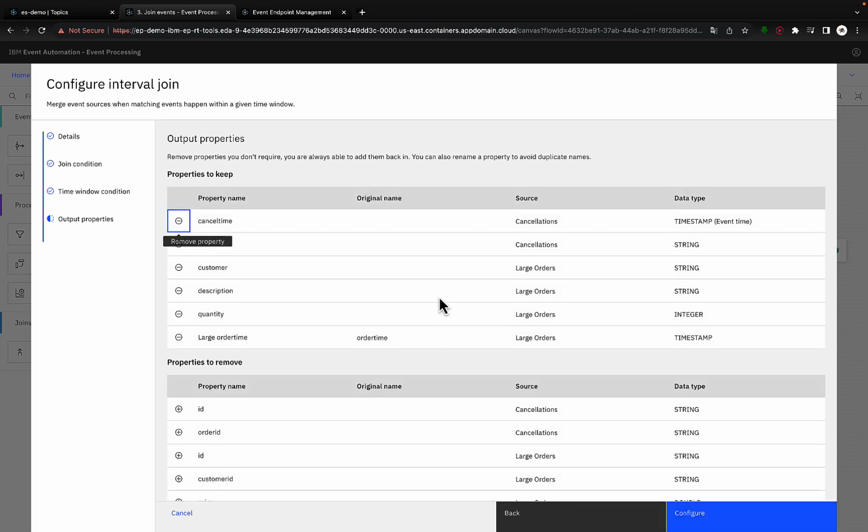And this is just like a relational database. The output is a view, and we can determine what properties to be included in the output view.